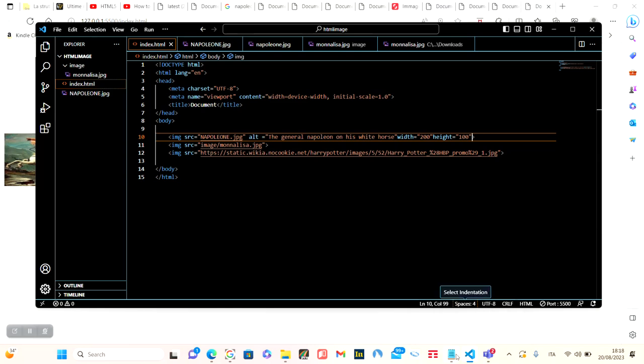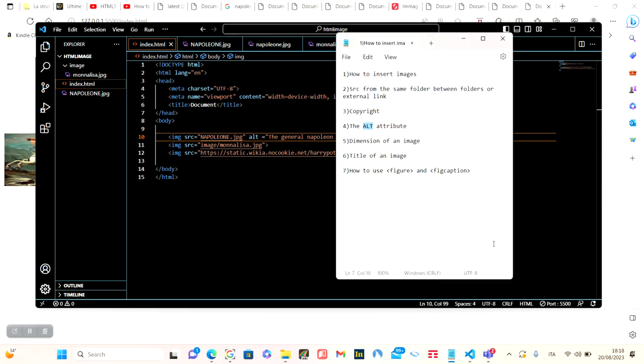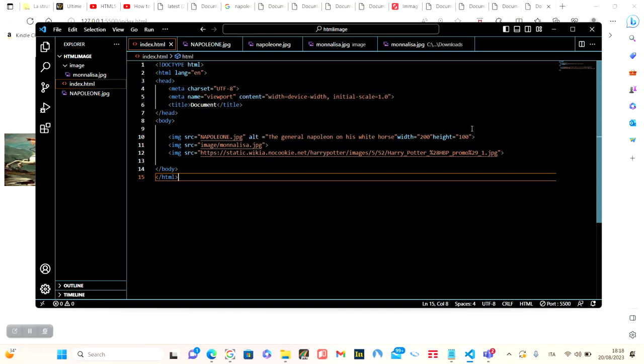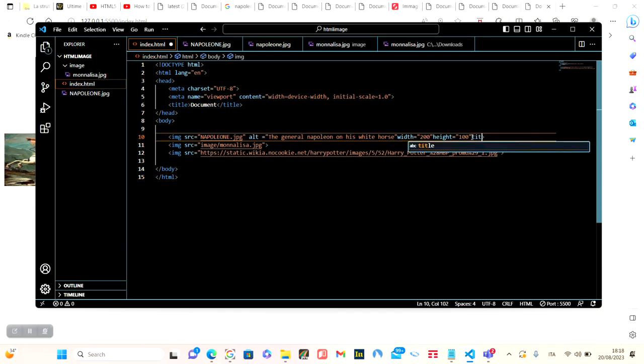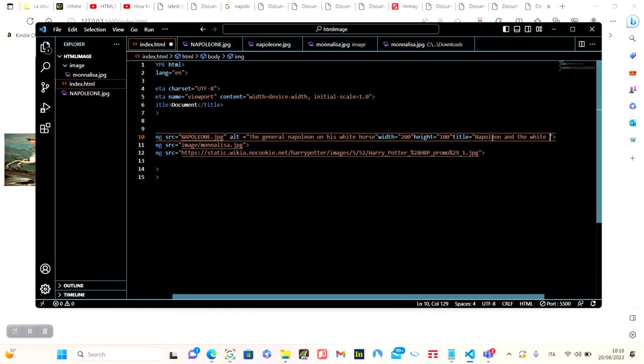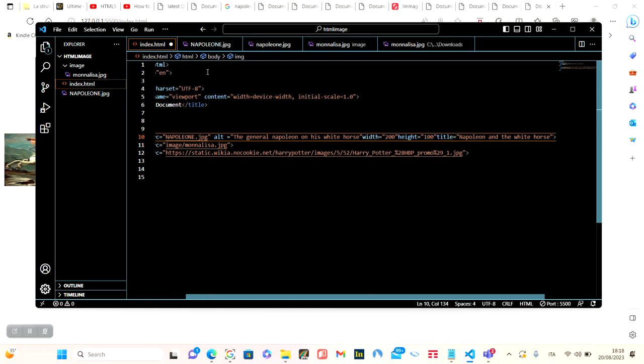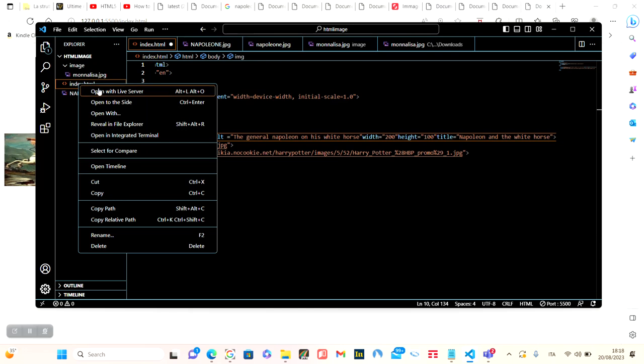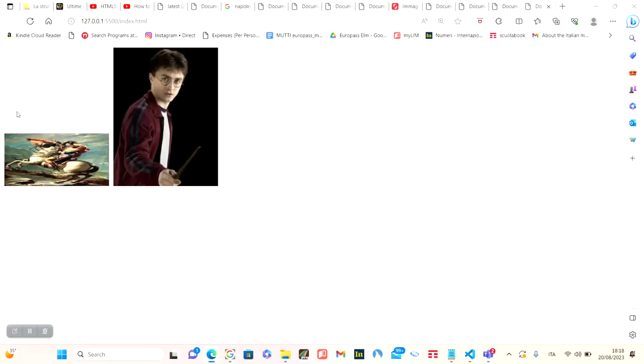Last thing, the title of an image. You can do title, and we use what we said here, no? Vabbè, Napoleon and the White Horse, and we load it again.